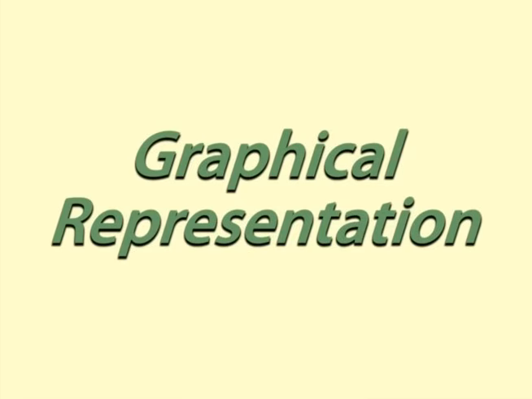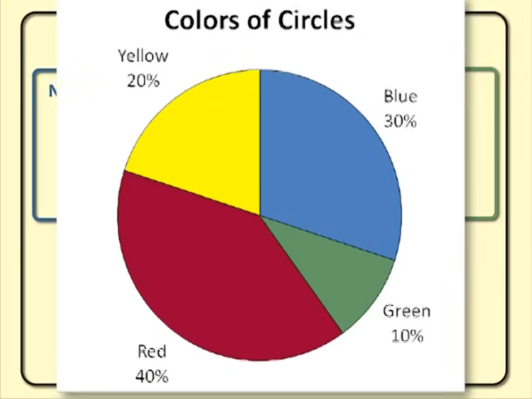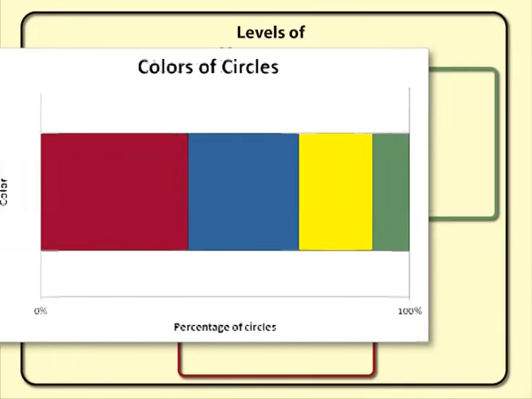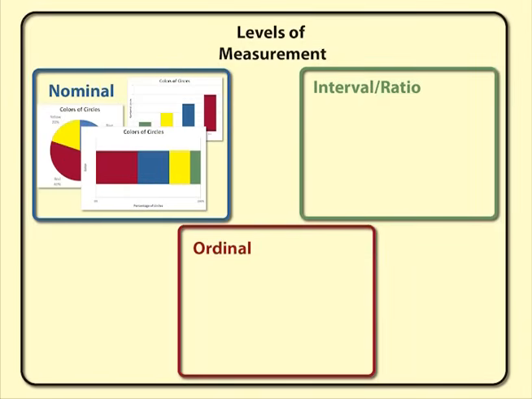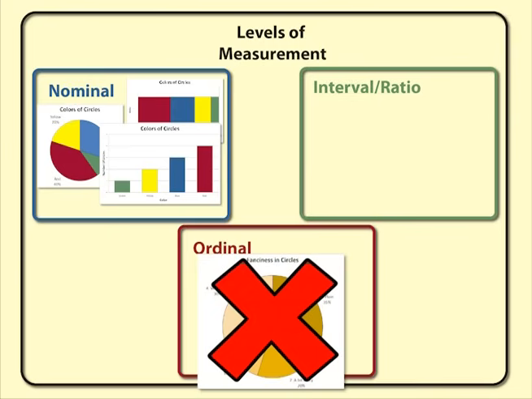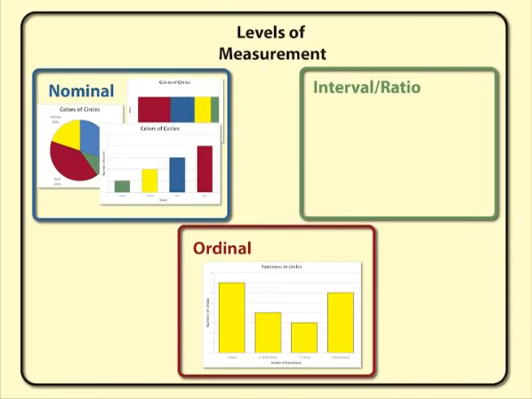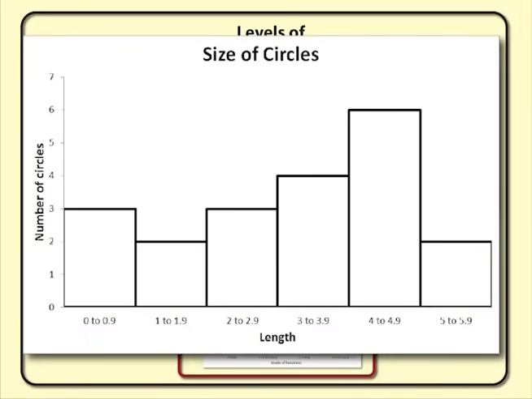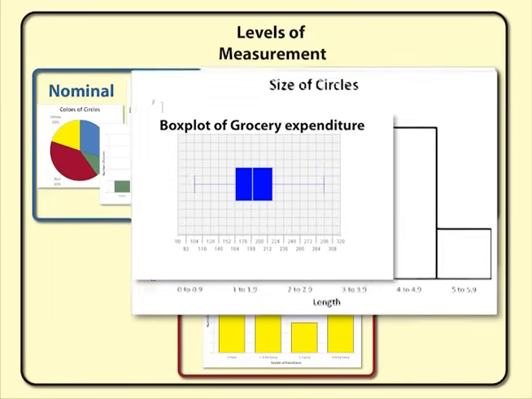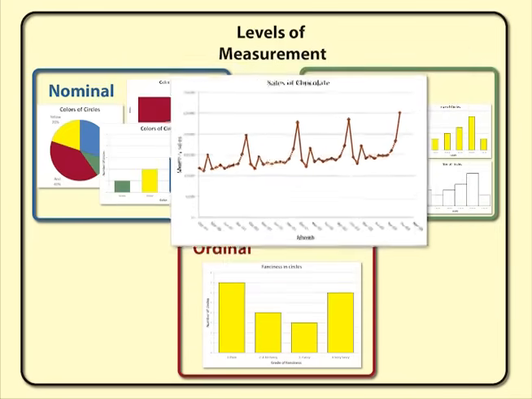Graphical representation. The way data should be represented in a graph or chart depends on the level of measurement. Nominal data can be displayed as a pie chart, column or bar chart, or stacked column or bar chart — in most cases, the best choice for a single set of nominal data is a column chart. Ordinal data must not be represented as a pie chart, but is best shown as a column or bar chart. Interval ratio data is best represented in a bar chart or histogram, where the data is grouped. Box plots illustrate the summary statistics for a variable in a neat way. Data which occurs over time is best displayed as a line chart.